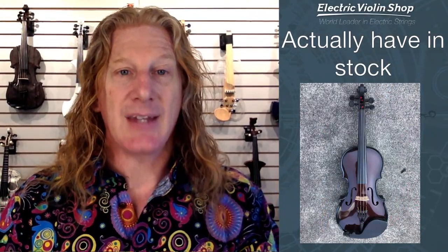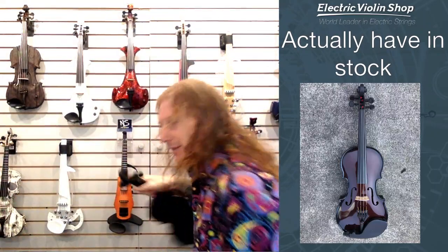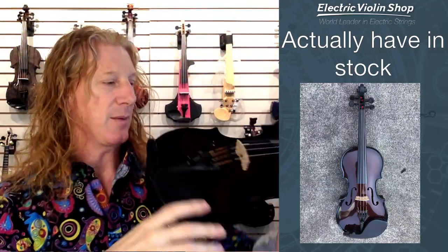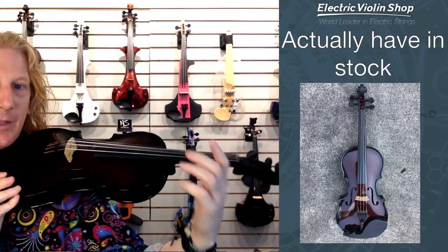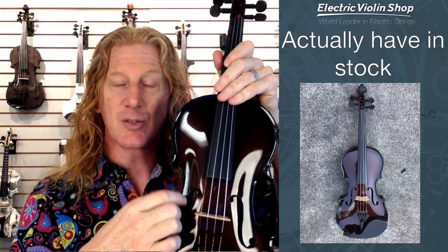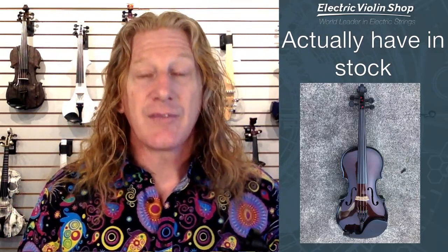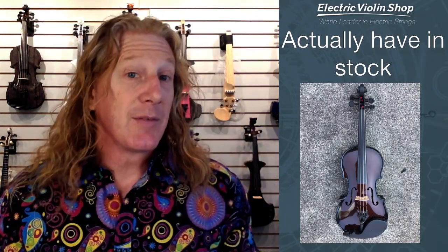So it turns out that Glasser actually makes a left-handed acoustic electric instrument. We've actually got one in stock. It's right here, and there's a picture of it there. So you can see that if I tried to play this right-handed, the chin rest is on the wrong side. And you would see that the peg, my finger's going to hit here. So this is truly a left-handed violin. The bass bar and the sound post are on the opposite side of the instrument. It is strung backwards. So we can get Glasser left-handed acoustic electric violins. And then the other ones, some of those we can convert.